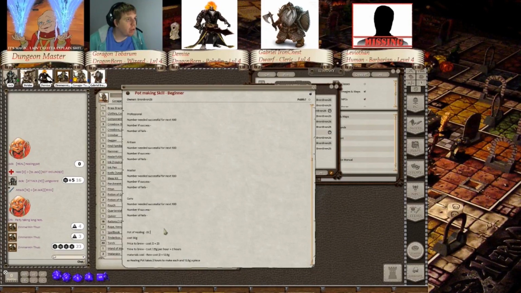Okay. Well, I've got it in a note right now in the game. So I got potion making skills and I got beginner. So I got the stuff written out for potion of healing. So what would you say would be the DC of a potion of healing? Let's say right now, 14. Yeah, 14 sounds good.